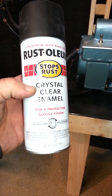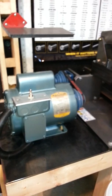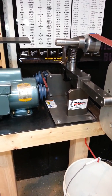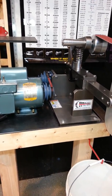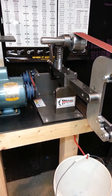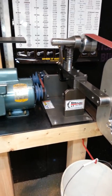Rust-Oleum clear enamel over it, just to help it keep from rusting, because a lot of times when we're grinding, we're dipping the blade in the water bucket and water does get all over these things. So if you spray it down with a good coat or two of that enamel, it'll help the steel parts on here keep from rusting wherever the water sits for any length of time.